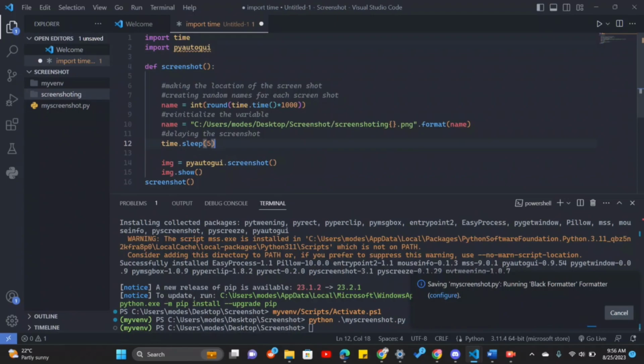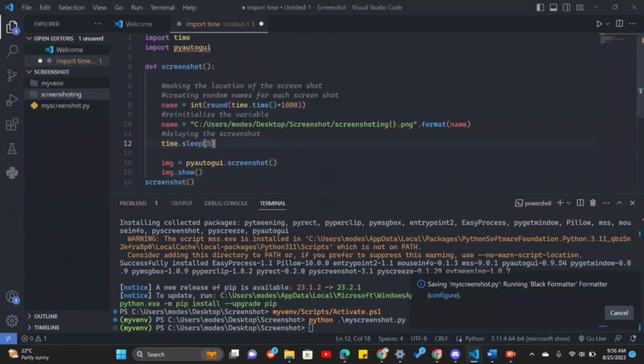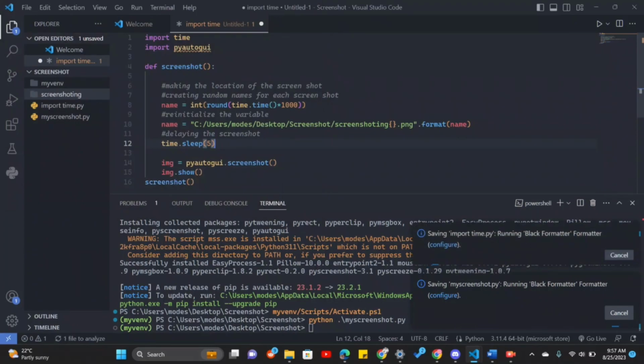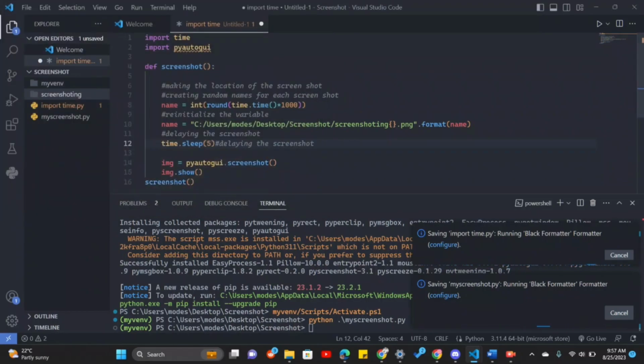Let me save the program first. Just ignore the things popping up, it doesn't actually make sense. It's just something called black. Just ignore them.